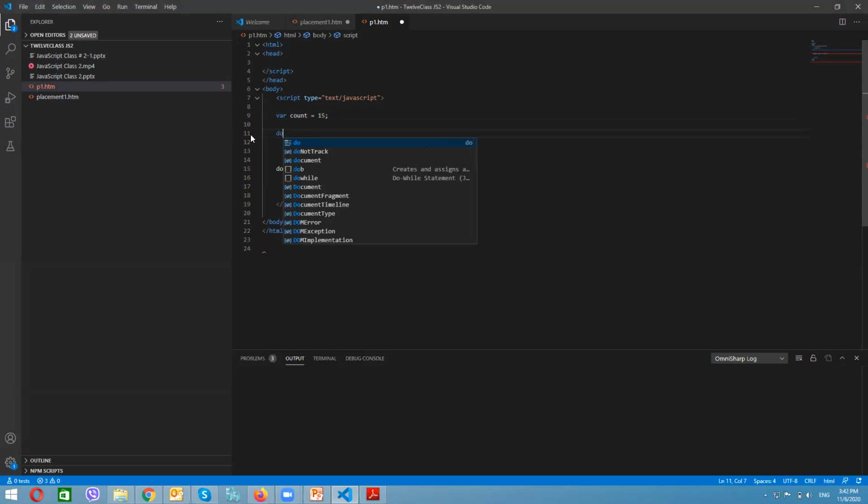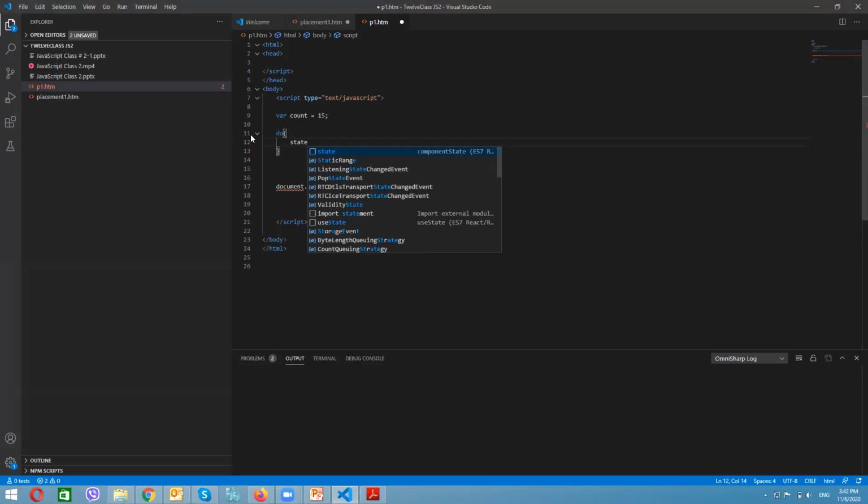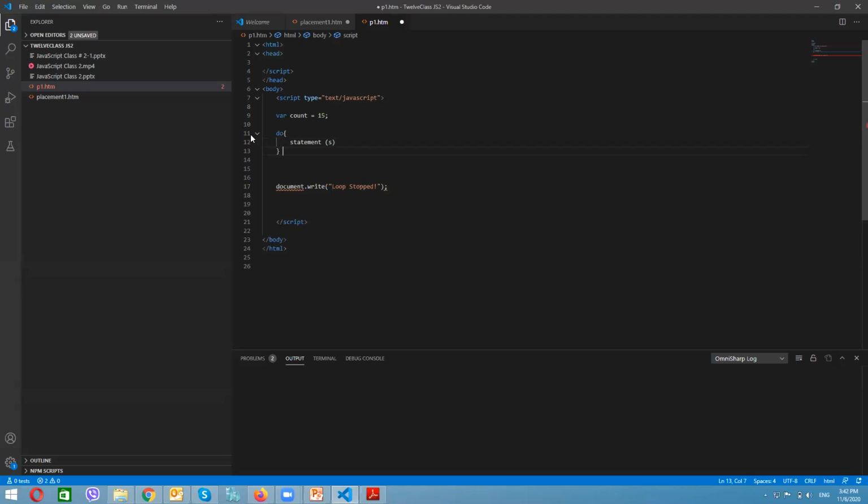Do, curly bracket open, we have the statement to be executed, and then we have while, expression. So this will be the complete loop.